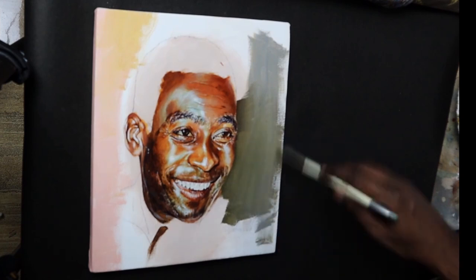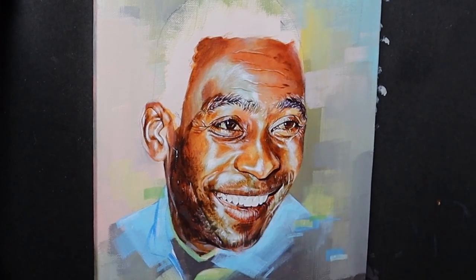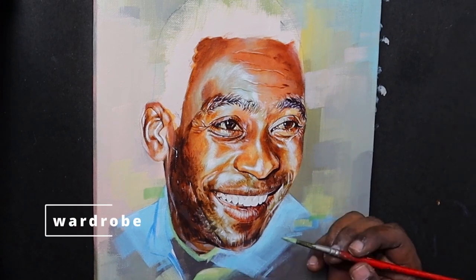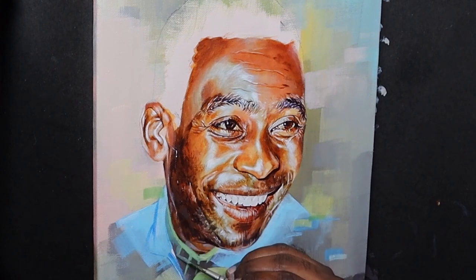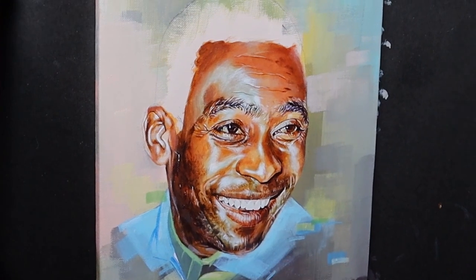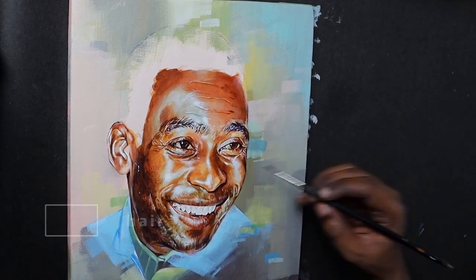I wanted a colorful background as it was the approach most suited for the mood of the painting. The bluish green jersey that he is wearing is suggested with a few broad brush strokes, and the detailing is done minimally only with a liner brush.